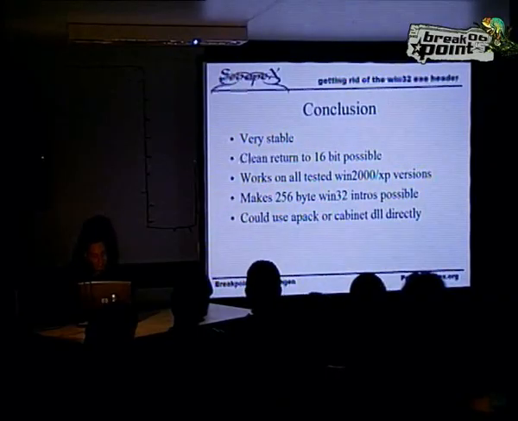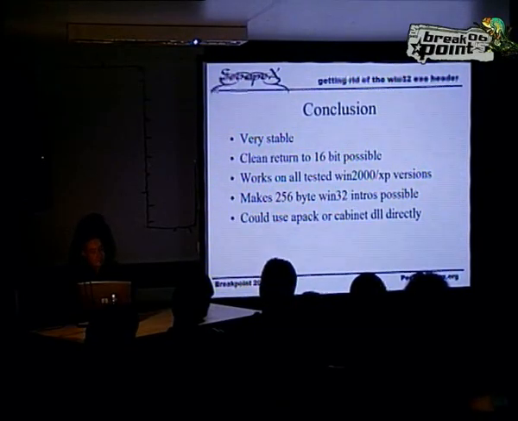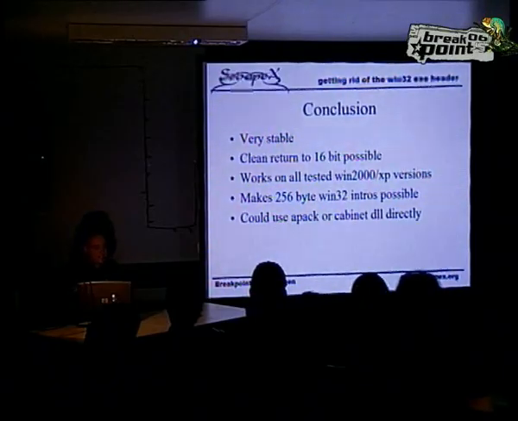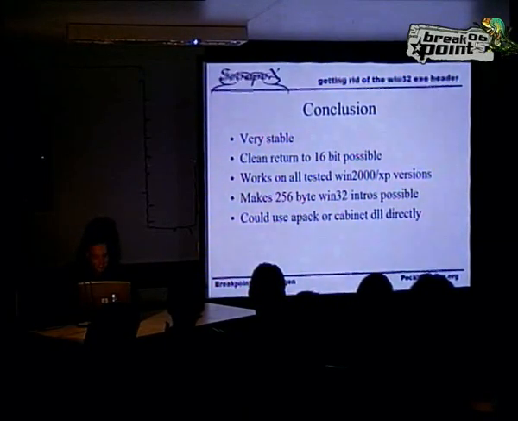And even better, you can do a return, and it cleanly returns back to 16-bit. So what you could do is, in theory, split up your code and do things which are smaller on the 16-bit DOS side, and the rest on the 32-bit. Yeah, as I said, it works on all the tested versions.